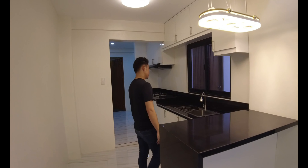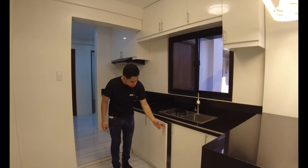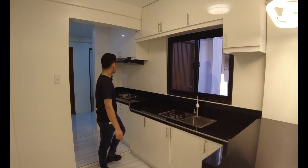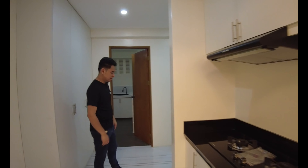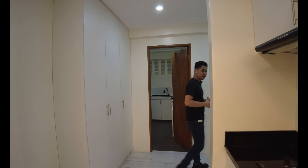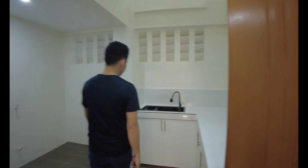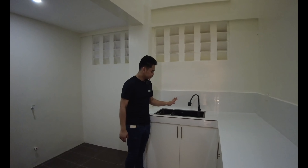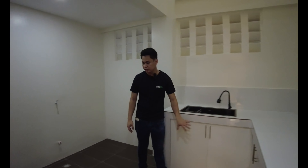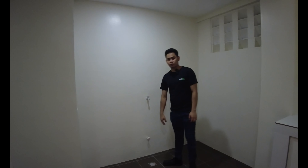So this is your kitchen area. You have your countertop and your double sink with your faucet, and also a lot of cabinets for additional space. And also this is your range hood and your cooktop — so you have here a very functional kitchen area. And this is your laundry area. Your laundry area has non-split tiles. This area can also be your dirty kitchen or auxiliary kitchen. You also have your sink, your faucet, and a lot of cabinets for additional space, drainage, and also a faucet for laundry purposes.